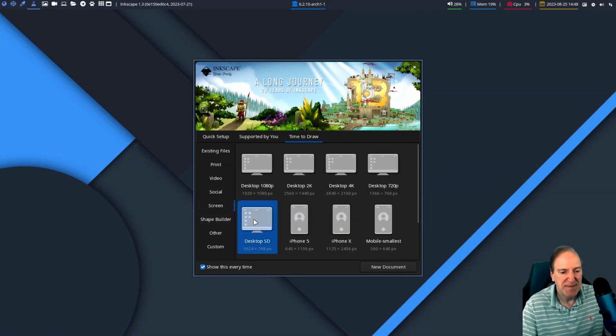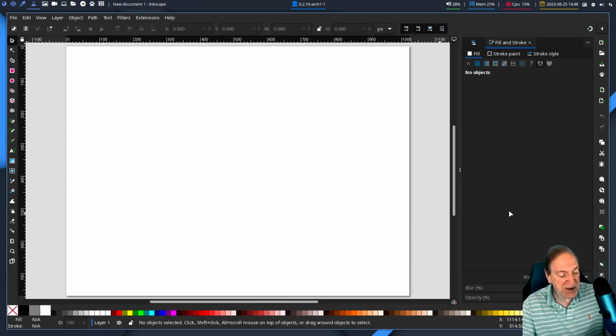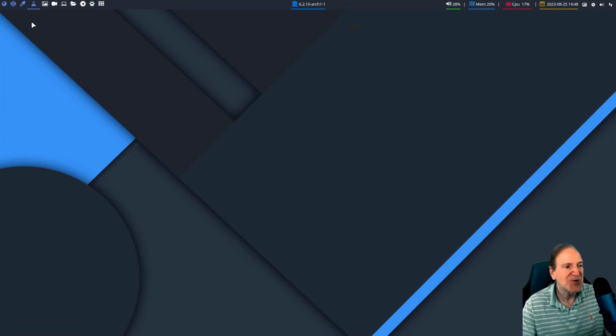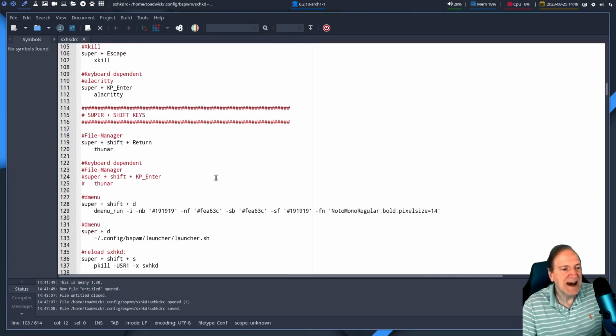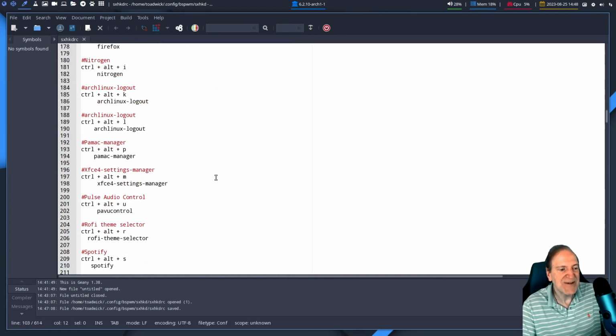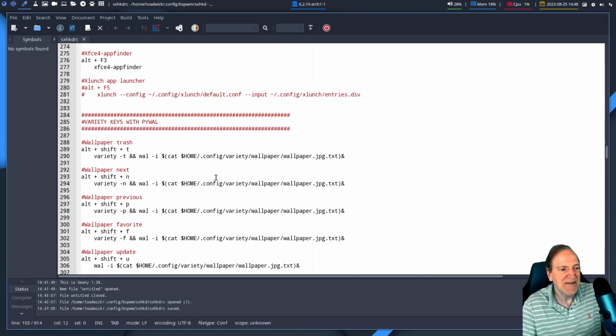Piece of cake, for those of you that might not be familiar with BSPWM or window managers in general. And it looks like our theming is just perfect here on Inkscape. So that's looking good. Glad to see that. Super Q to quit. And so here we got all kinds of different options: Super Shift keys, Control Alt keys. So everything is really beautifully organized here. Just so easy to have it all organized.